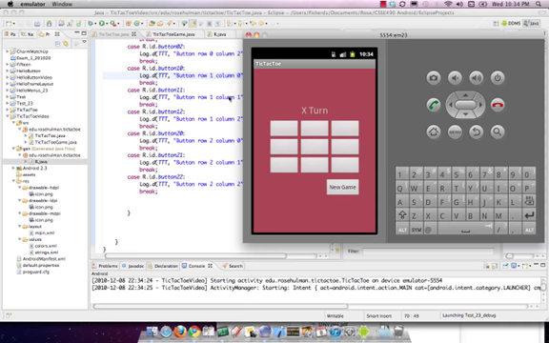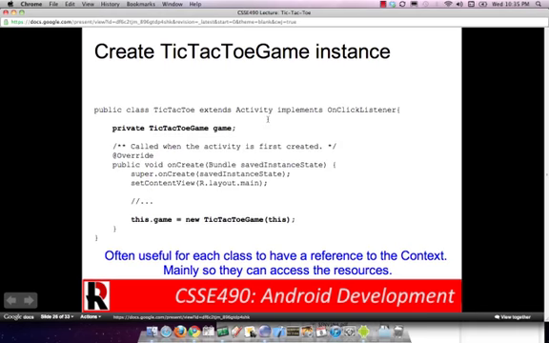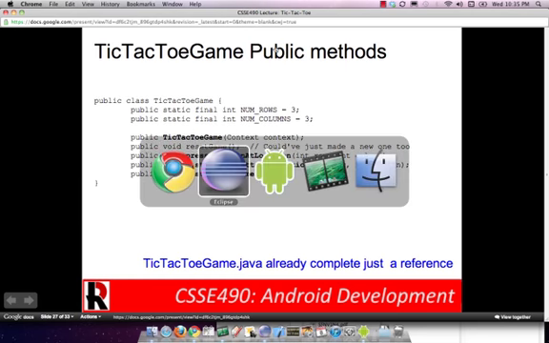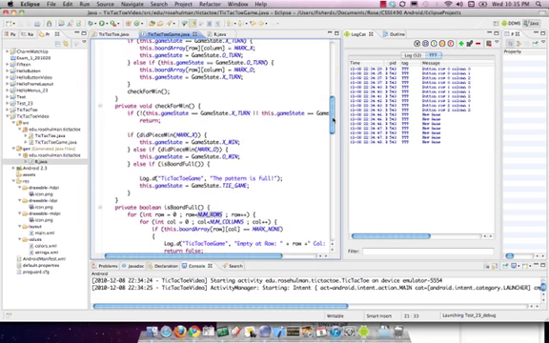And now we're going to need to take certain actions depending on which button was pressed. The actions that we're going to take are we're going to call methods on our mGame object, our mGame instance. To figure out what methods we need to call, let's take a look at the Tic-Tac-Toe game public methods. You could do this in the code if you liked. I mean, all the information is here.